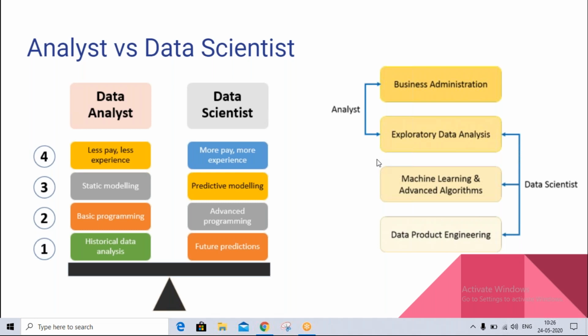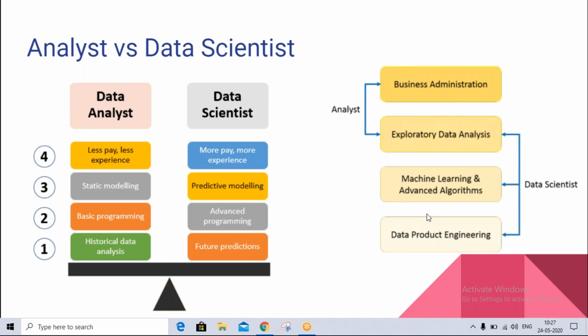And then comes the data scientist. What exactly does the data scientist do? He also does the same thing. He does exploratory data analysis, because he also needs to understand the story of that particular data, how that data is being generated, and what patterns it is following. And then, the most important thing, he builds the machine learning algorithm for predicting the future. That is, looking at the historical data, if we find out something, he wants to predict for the future as well. Maybe we can consider a very simple example.